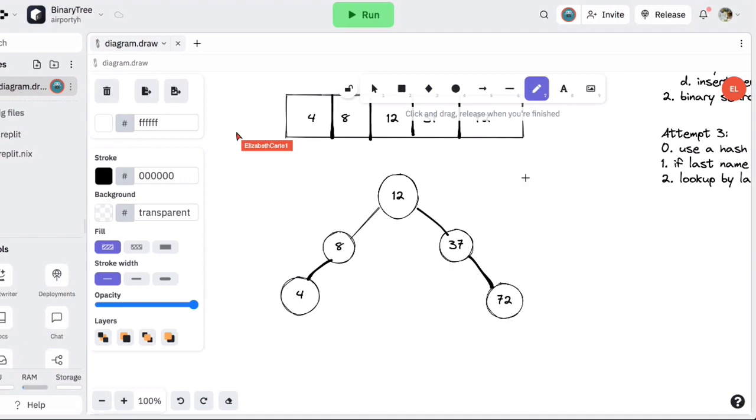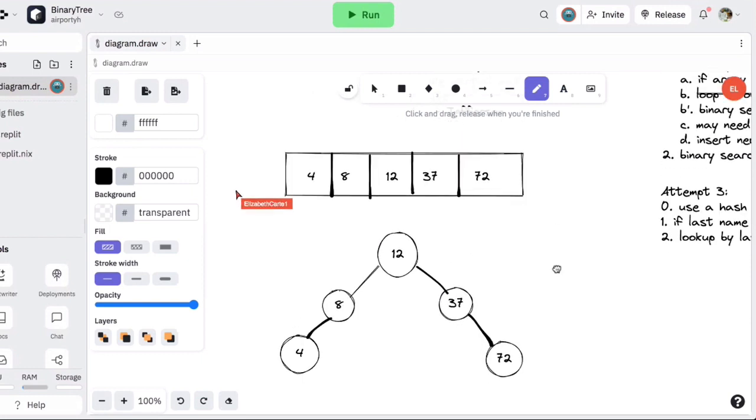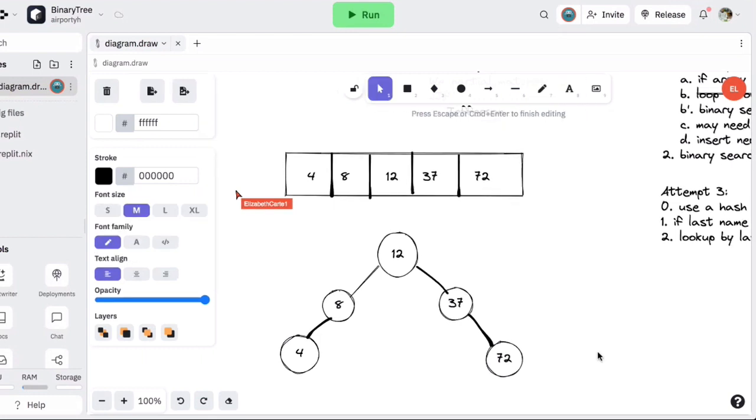And now what this allows me to do is insert new elements. And the way this tree is sorted is based on this rule. The value of my left child must be less than mine, and the value of my right child must be more than mine.